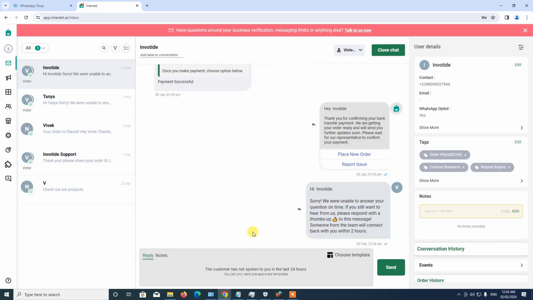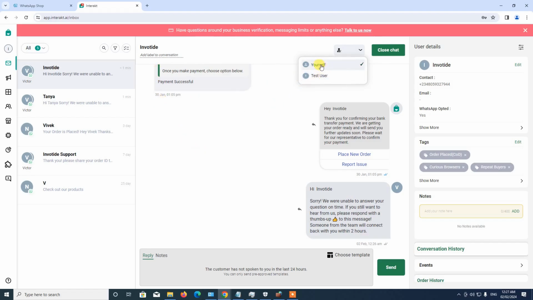So in addition to sending template messages, you can also assign messages to your team. So currently you can see that in this option here, there's an option for you to choose the team member that will communicate with this customer.